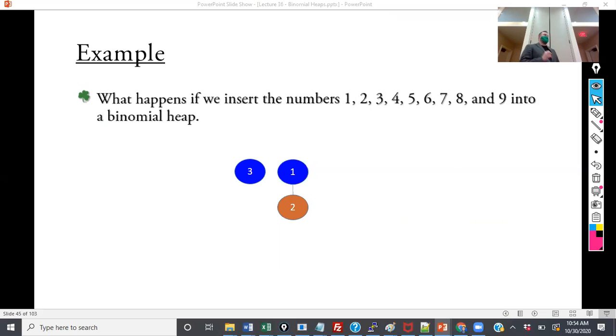Now we're going to insert 4. And this is another reason why we want to sort them by size. So 4 is going to see an opportunity to be put here. We have 1 and 1 is now going to be 2. So 3 is going to become the parent of 4. And so now what do we think is going to happen?